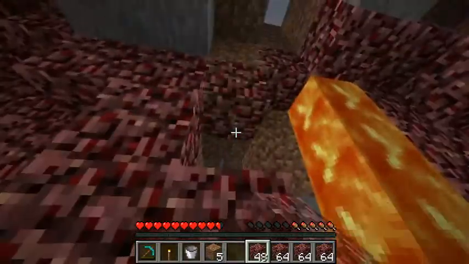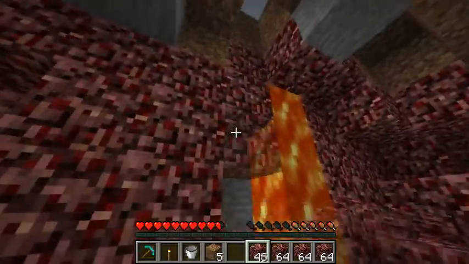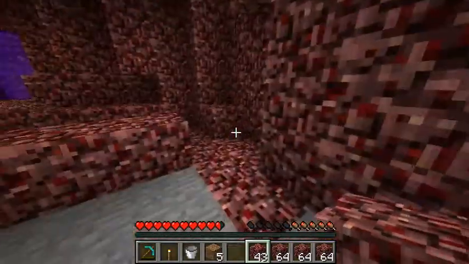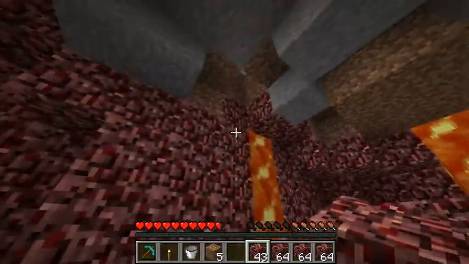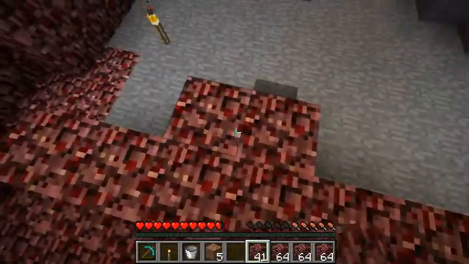Place those blocks. See, I don't really like that I'm able to see the netherrack from the outside. That's not really supposed to happen.